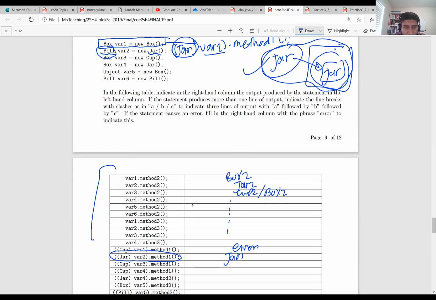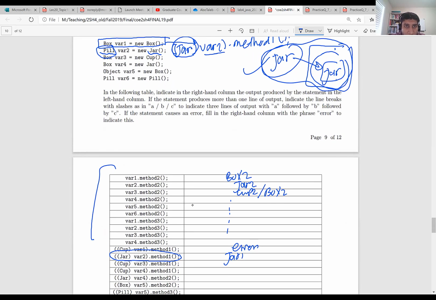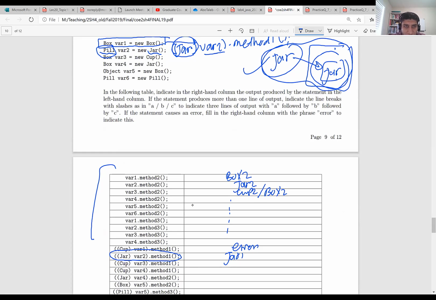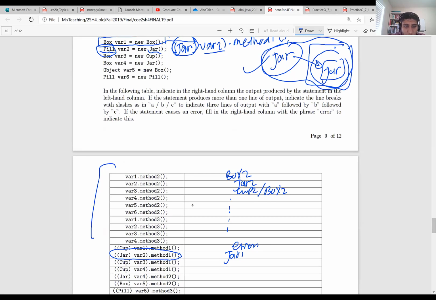var3 is cup, and then I'm also casting this to cup, so it's similar to the second one, sorry. And then var4 is jar, and then I'm casting this to cup.